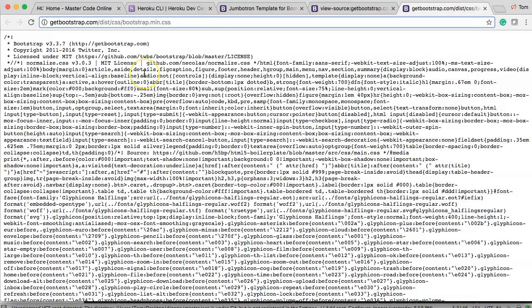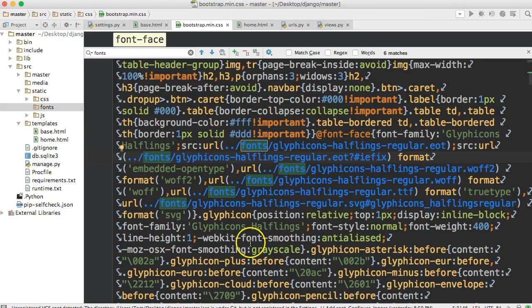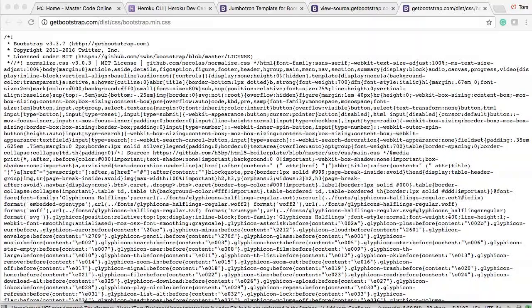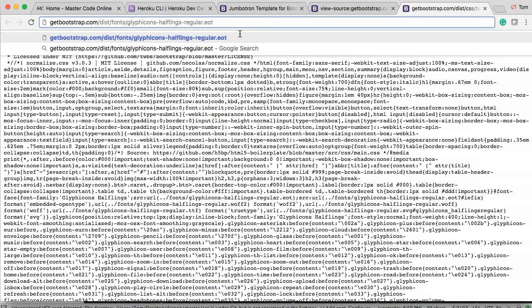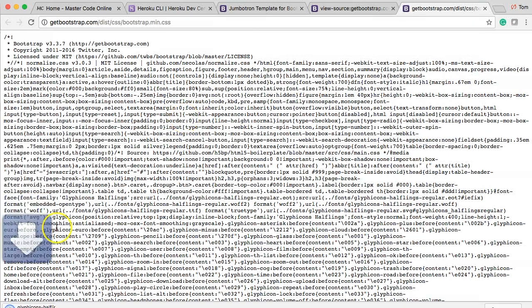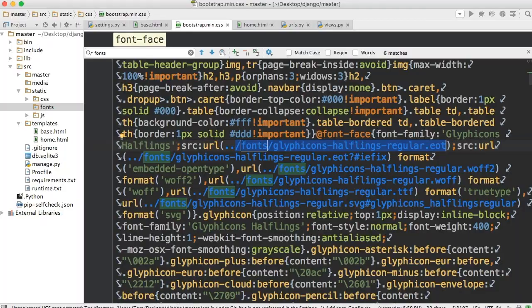And what it's going to do is download these files for us into our download folder or wherever you have your download set up to. And when it does that, we're just going to move them into our fonts folder. Alright, so let's go back into our text editor, and from here to here, copy that. Go back into our browser, again, paste these, and hit enter, and that should start a download. It did. Alright, next one.